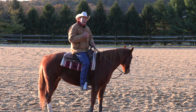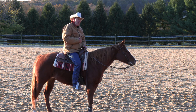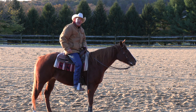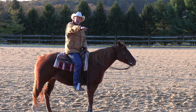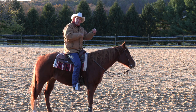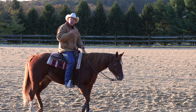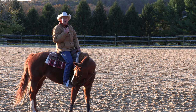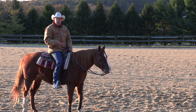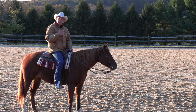We're here today to work on my method for getting a horse to do an extended trot. There is a difference between a horse that just trots faster and a horse that reaches out and extends. To extend, they have to drive from behind, elevate in front, and reach. Some horses just go fast — I've got a gelding who trots like a machine gun, kind of like riding a woodpecker. He's going fast but it's a lot of small steps; he never really sinks down behind and reaches in front. That's a common enough problem with a lot of quarter horses, and he has shown in ranch riding where you have to extend and has done well.